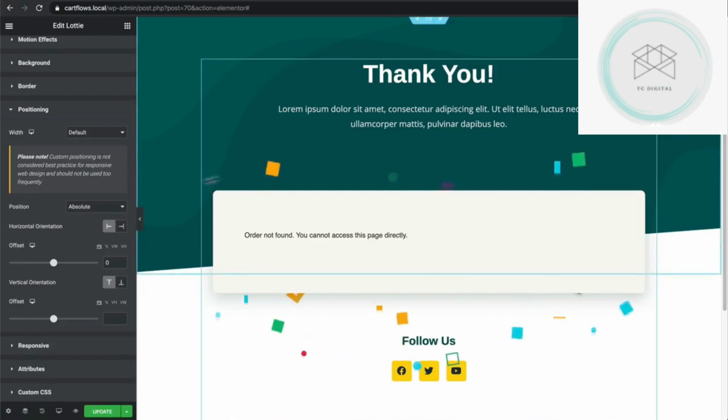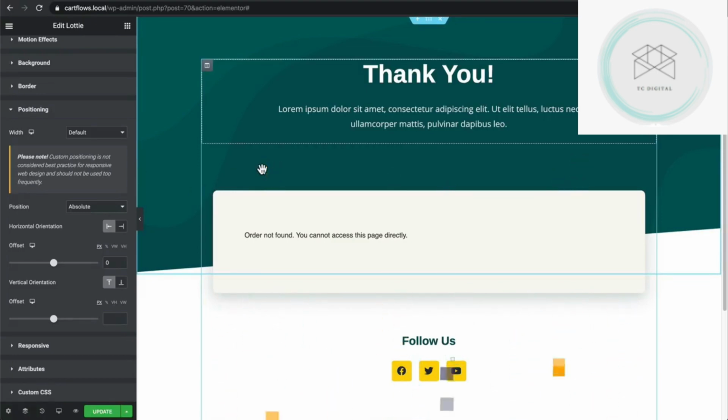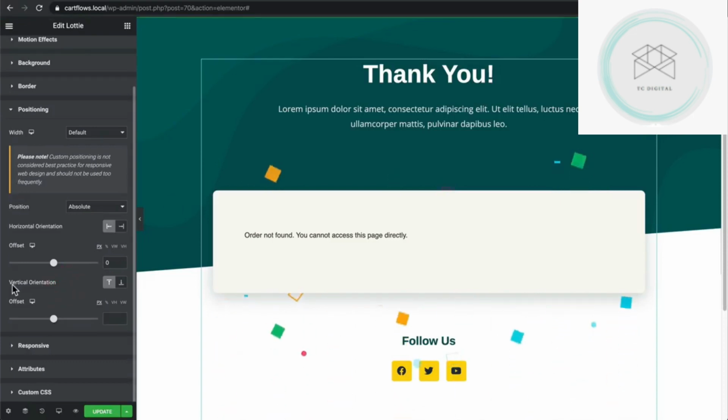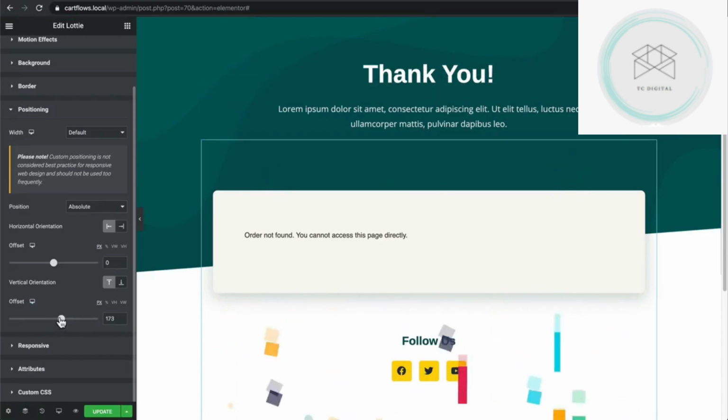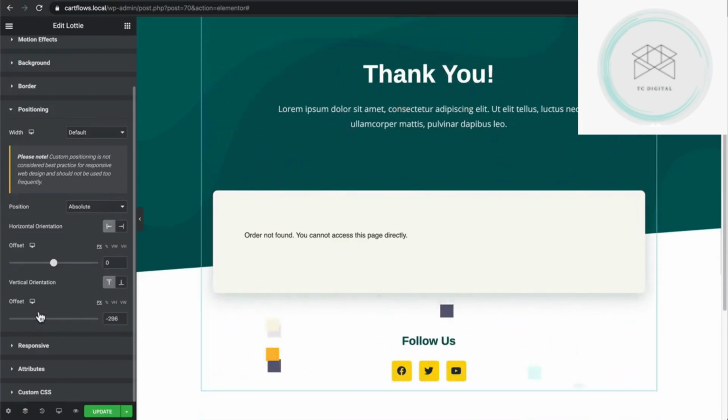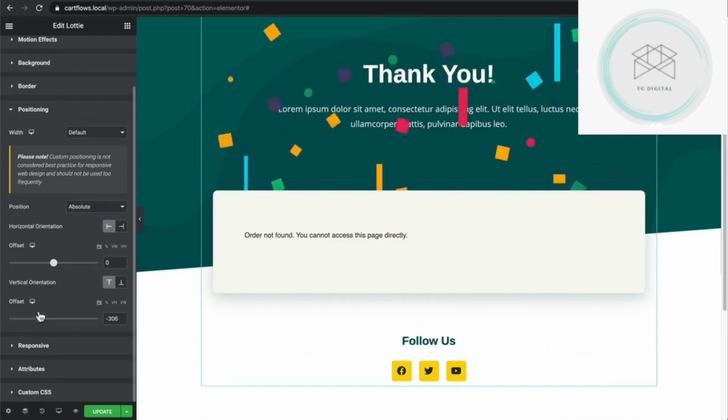So actually, I probably should have put the module at the bottom of the page so it would appear on the top of everything, but I have a quick fix for that. If I was to go back and start this tutorial over again, I might put that module on the bottom, but I have a fix, don't worry about it. So I want to adjust the positioning, and so for me, I want to adjust the vertical offset right here. So I'm going to go like this, and you see as I move the dial off to the right, the animation goes down the screen, but I actually want it to go up the screen, like that. That looks kind of cool, I think, right there. Let's see. Yeah, that looks good.